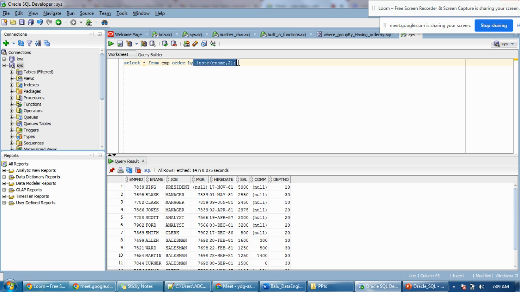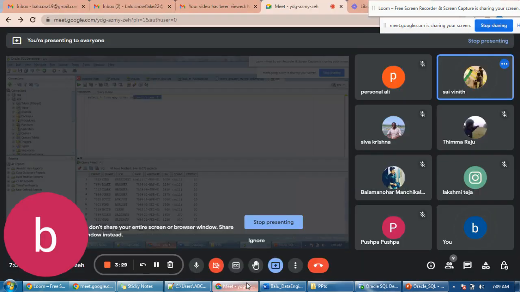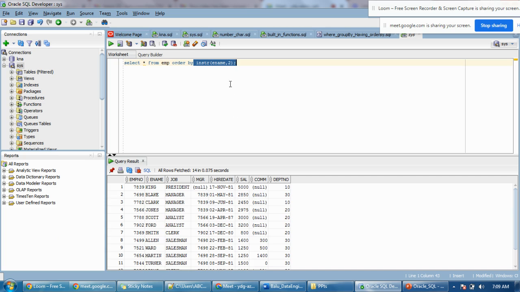This will return a number. We cannot pass the number. If you want to pass second occurrence, third occurrence, from that point you can do that. But you cannot get the character with instring, right? What will instring do in this one? Wherever we are having two in the ename, it will identify that specific position. In ename we don't have the two character, right? Two is here, it is considering character. It is not there in the enames. What do we have to do?